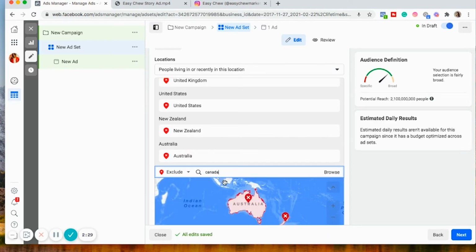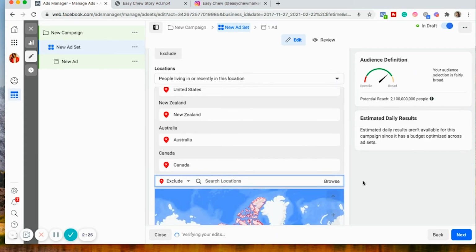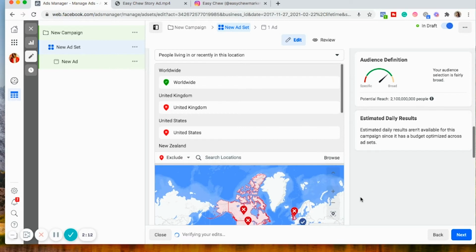Now I know a lot of you guys might want, obviously a lot of your sales are going to be coming from a lot of these locations, but that's not what this is about. This is all about just getting as many followers as we can for as cheap as we can. So once you've got those locations in, those are good for now.